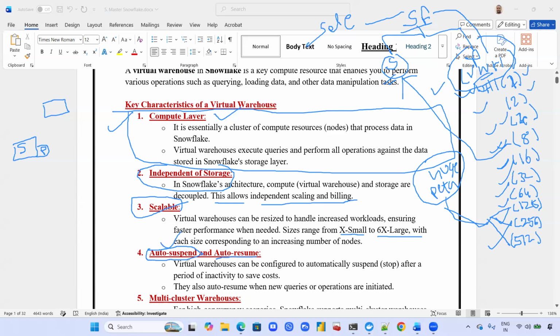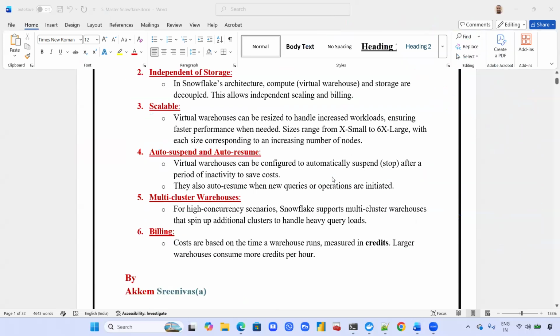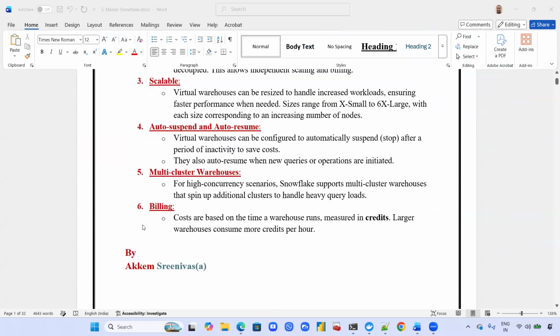Okay, auto suspend. Once you create your virtual warehouse, if you set auto suspend to true, it enters auto suspend mode. Whenever you send a query, it will auto resume. We can also create multi-cluster warehouses. Billing is separate for storage and separate for virtual warehouses.